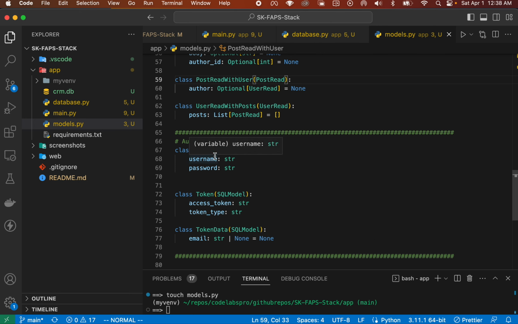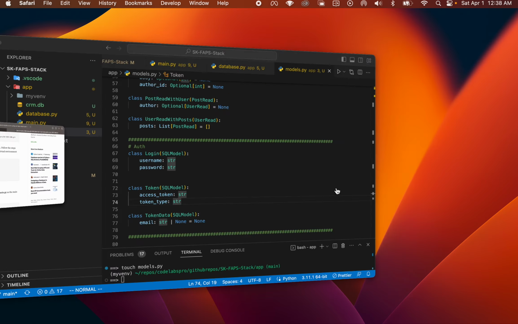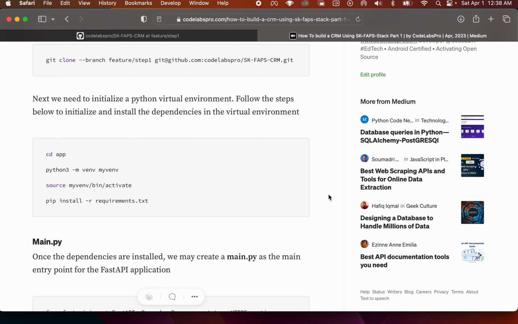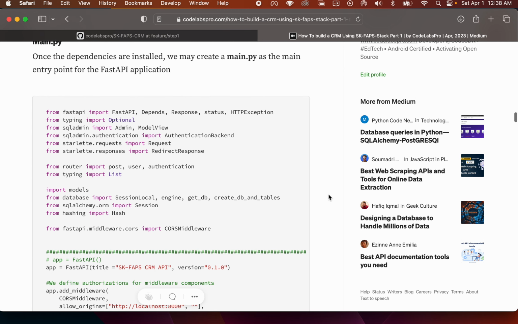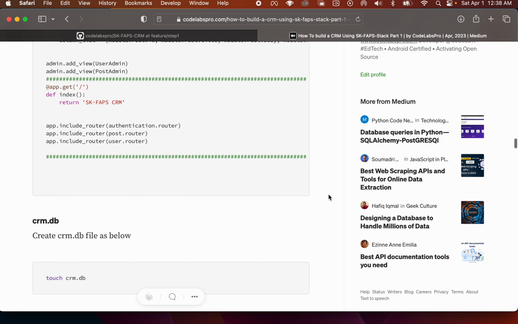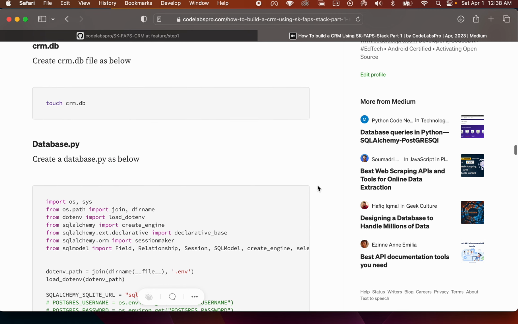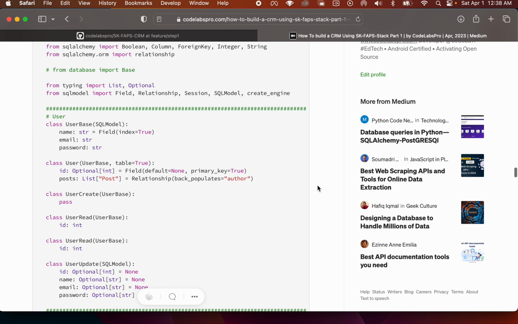We have three more data classes. One is login, one is token, one is token data. Again, these are used for authentication, and we can go over them in detail later. Okay, so now we have main.py, we have our crm.db, we have database.py, and we have our models.py.